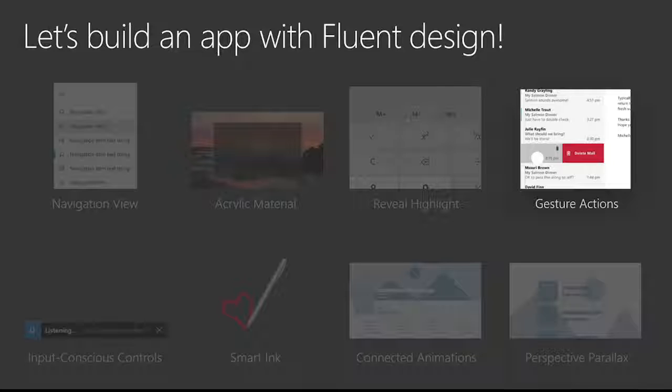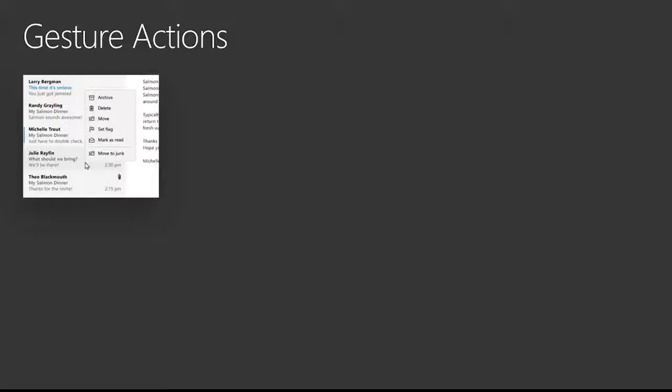And so let's talk about what we mean by gesture actions. All of us are familiar today with commanding on objects using context menus. You right click, or maybe you press and hold and you get a context menu. And that's great, but sometimes you want more efficient ways to do a gesture to quickly do something. So maybe not all the things that are on the context menu, but the top one or two things that you've put on a context menu, let someone really quickly do that.